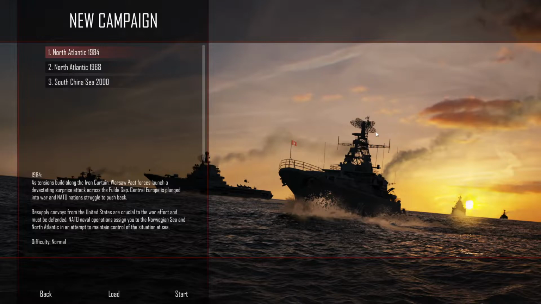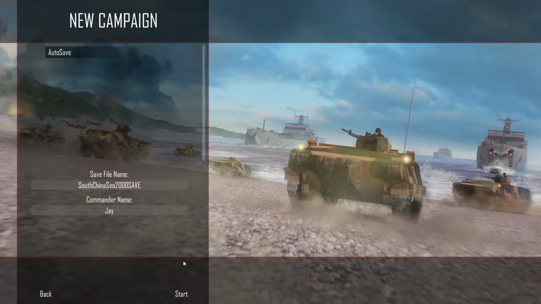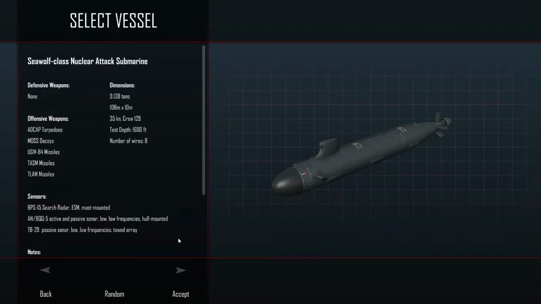So we are going to be doing the South China Sea. A major economic crisis sees the Chinese leadership make a military push to secure Hong Kong, Taiwan, and the vast oil fields in the Spratly Islands. A cash-strapped Russia, meanwhile, supplies the PRC with military aid. So we are going to start this. We'll not worry about that right now.